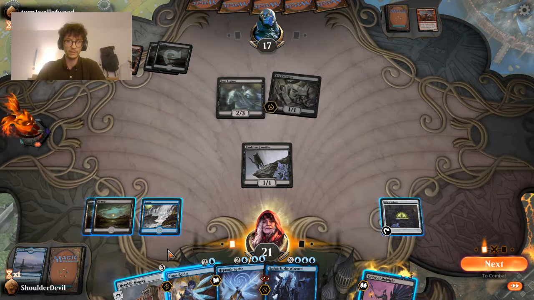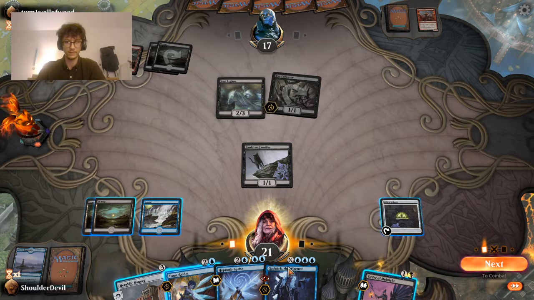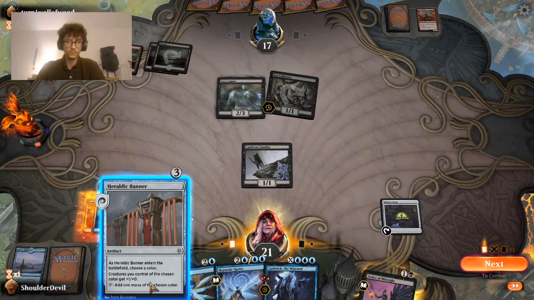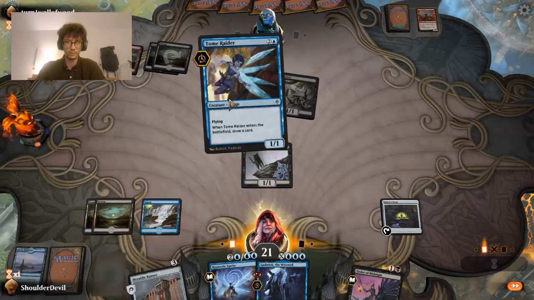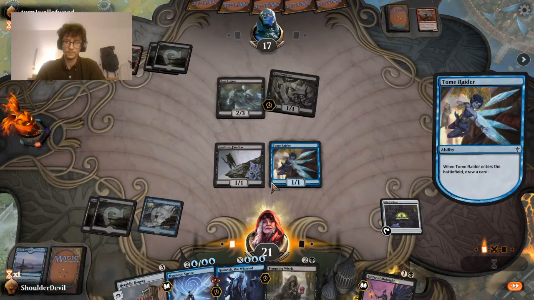What's the best play here? This Heraldic Banner ramps me, then I might get to play Gadwick. But also Tome Raider is a flying blocker for his stupid mill thing. Yeah.